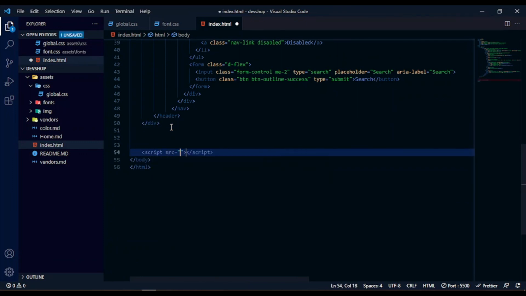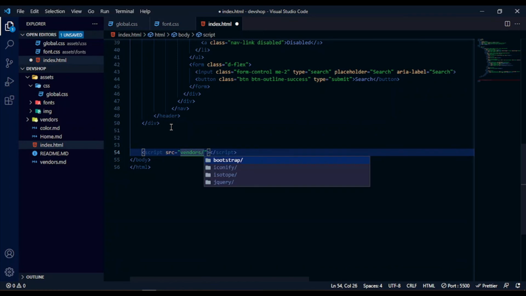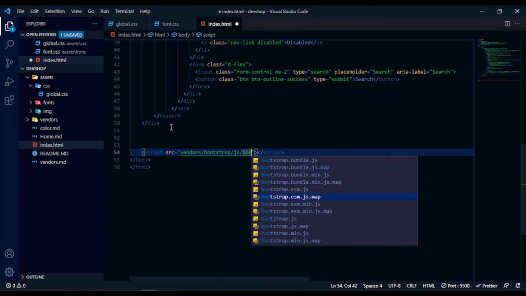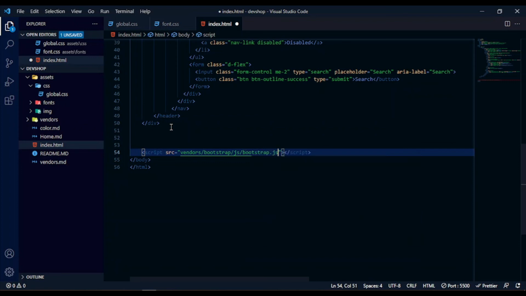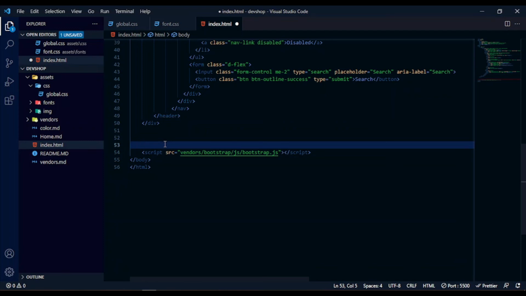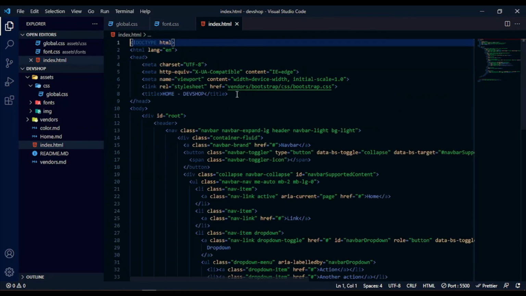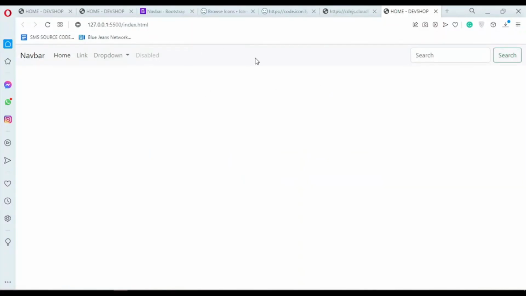I'll have scripts with source, vendors, Bootstrap, JS, bootstrap.js. This one actually needs jQuery to perform very well. So I'm just going to say script with source, vendors, jQuery.min.js. Okay. So if I go back to the code, we have this nice styled navigation.